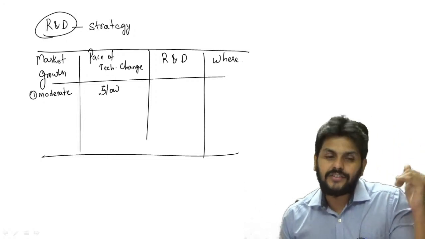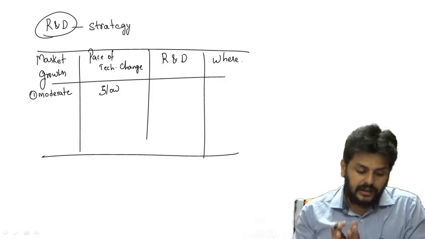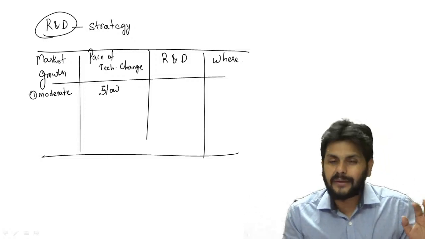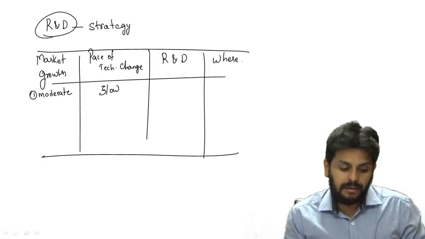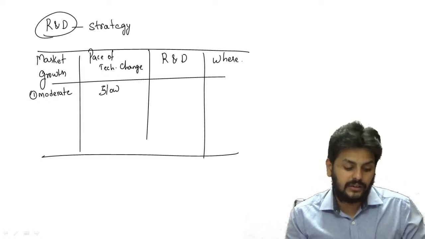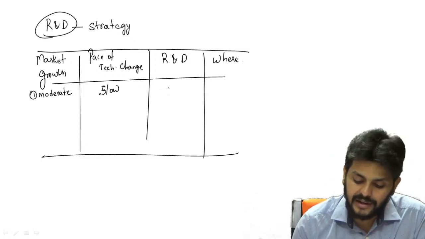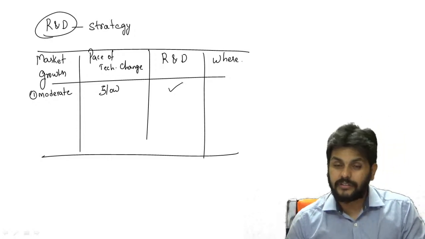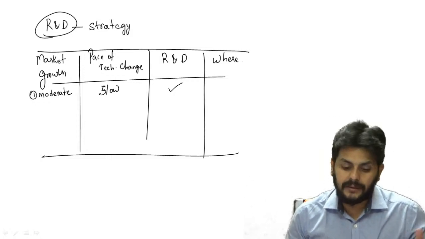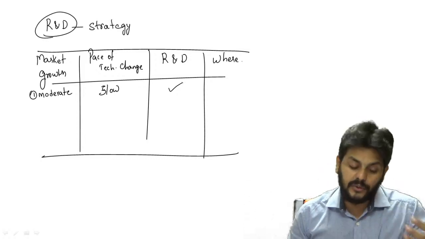So now when technology is changing slowly, it's okay. There is time, things are cool. You can attempt to do the R&D. But when things take a turn or when things change, that's when the problem becomes a different one. So are we going to do R&D here? Yes, we will be doing R&D here, but the next question will be, will you be able to do the R&D by yourself, or are you going to outsource? That's the question.